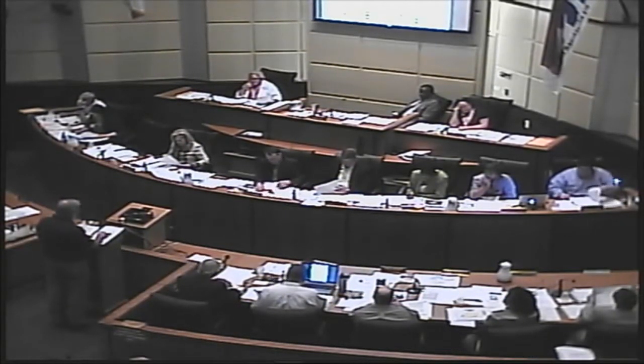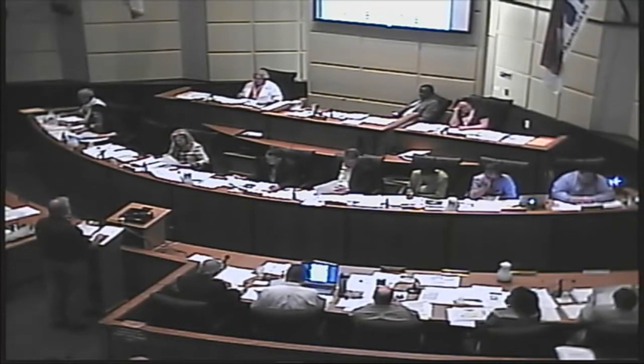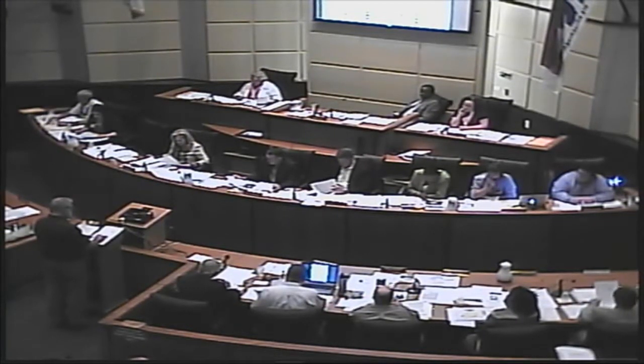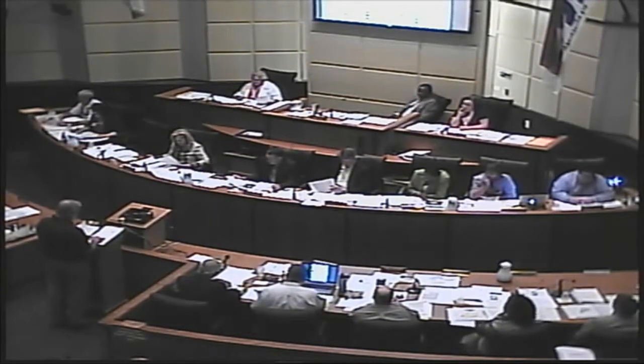So our desire is to leave the 5-foot easement where it's adjacent to that Board of Education property, or I said easement, but actually alleyway, and leave the alleyway extending south down to Pecan Street, which would, albeit it's only 5 feet wide, provide access to that State Board of Education property.